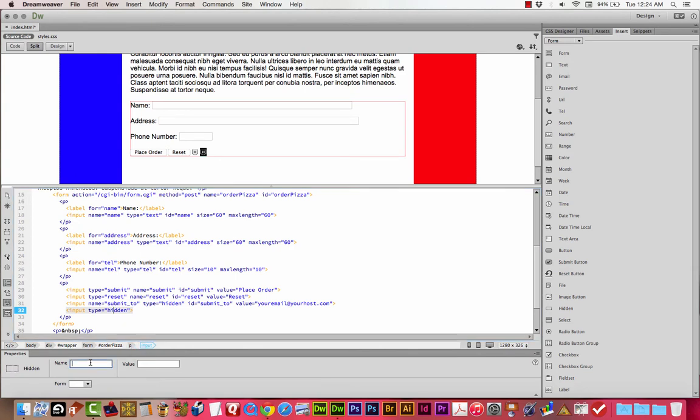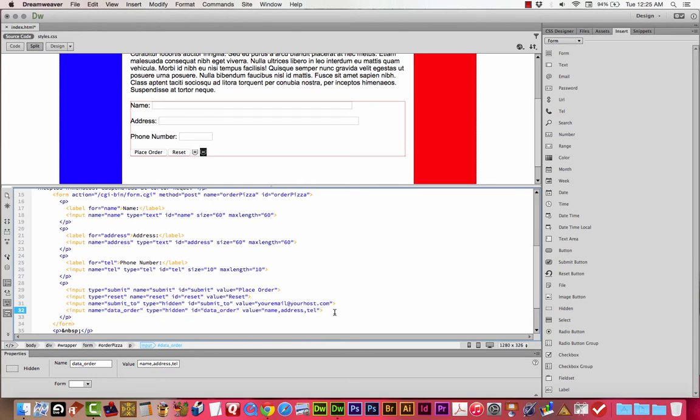And let's actually select it. And this one will be called data_order. And this tells it what fields to insert into that email. And it needs to know that, and also in what order. So we're going to do name, address, tell. Those are the only three on there right now. We're going to have to come back to this, and we're going to have to add the other fields if you decide to do it this way, instead of just adding all your fields from top to bottom and then doing this part at the bottom here. Then you have to make sure that you type those all in the exact same way, including capitalization. If you're the kind of person who is prone to spelling errors or, you know, typos one way or another, I would just copy and paste it to make sure that you don't introduce any errors.